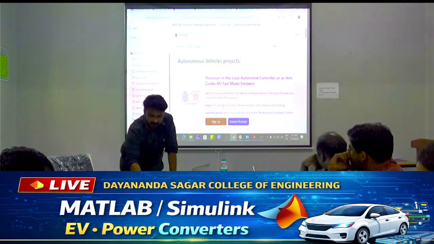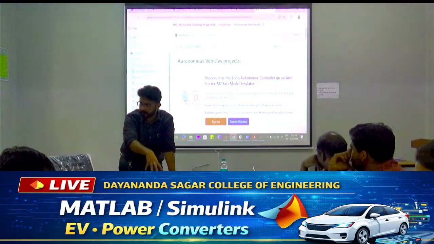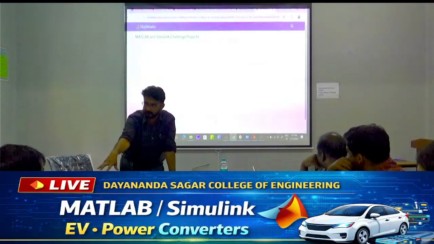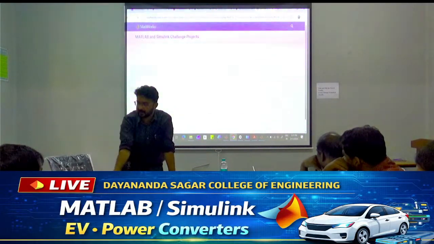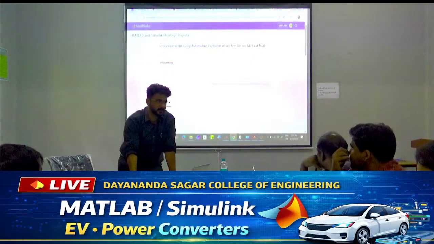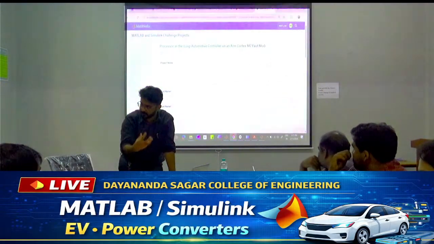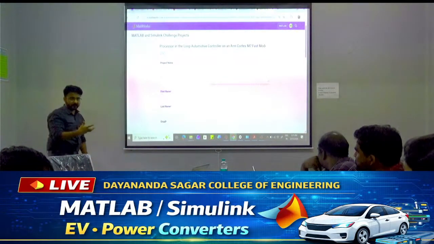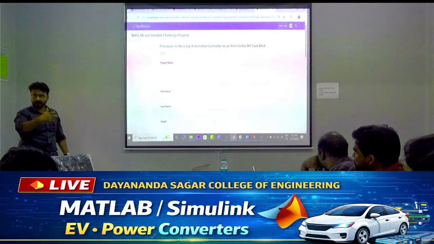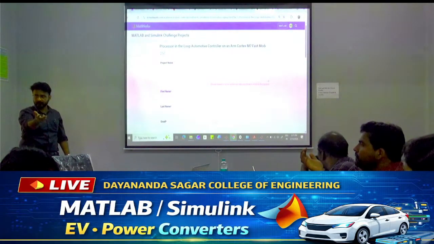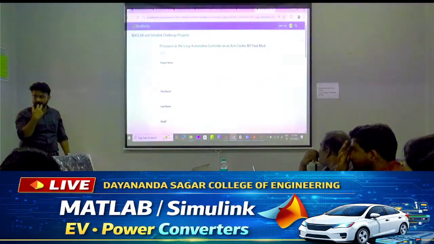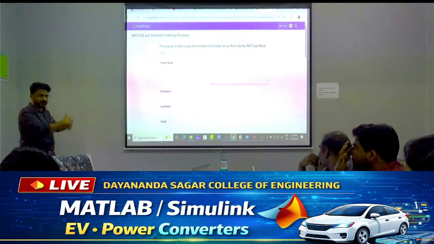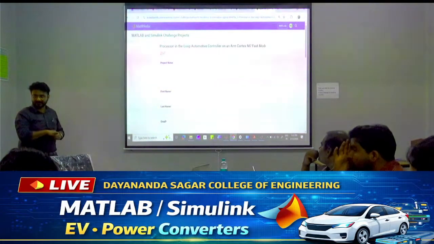If there's a team of students who are really interested in working on the projects, you can sign up with a team leader and a mentor, a faculty member, and then the entire guidelines will be given: which toolboxes have to be used, what the project objective is, and what the outcome should be. They will review it, and if they really like the workflows implemented, they will take it to the national level competition. The first prize is $1,000, then 500, then 300. So a lot of opportunities are there, but we are not able to capture certain things.